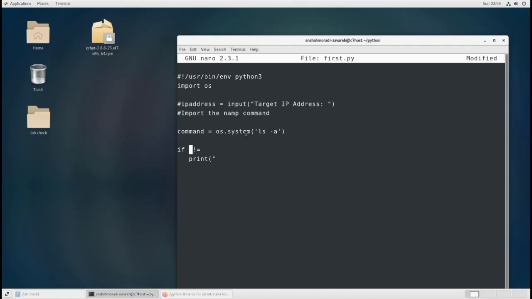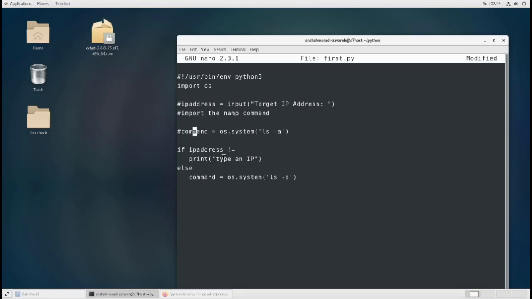Sorry, I'll say the IP address, because we set a value to ask something from the user, not from our own value. IP. And after that, I'm going to say else. After if we have else: if something happened, go to the else and execute it. So actually we can move this to here. Don't forget to organize it, because otherwise it's not going to work.